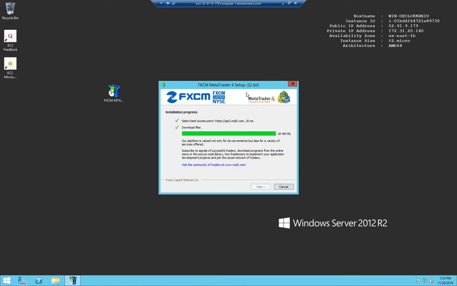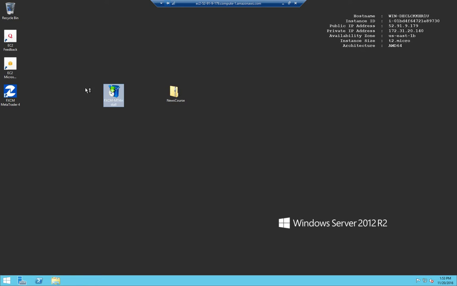And we're going to let this download. And remember, this is not a giant freaking server. This is just a tiny little baby one. Let's go ahead and do finish.